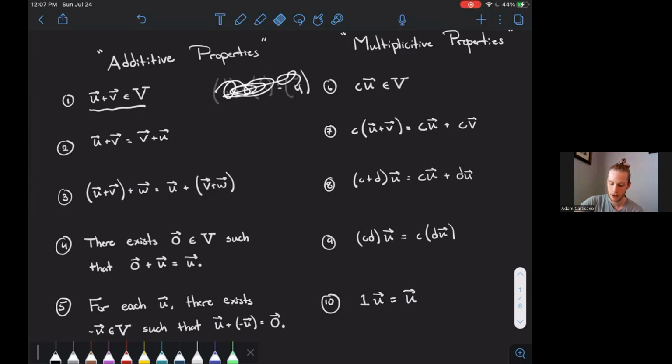So let's just go through the rest of them. u plus v will give you the same vector as v plus u. In other words, addition commutes. That's not necessarily true of multiplication, as we'll see in a moment. Actually, there is no notion of multiplying two vectors. But when you add two vectors, the order that you add them in shouldn't matter. So that's the commutative property for addition.